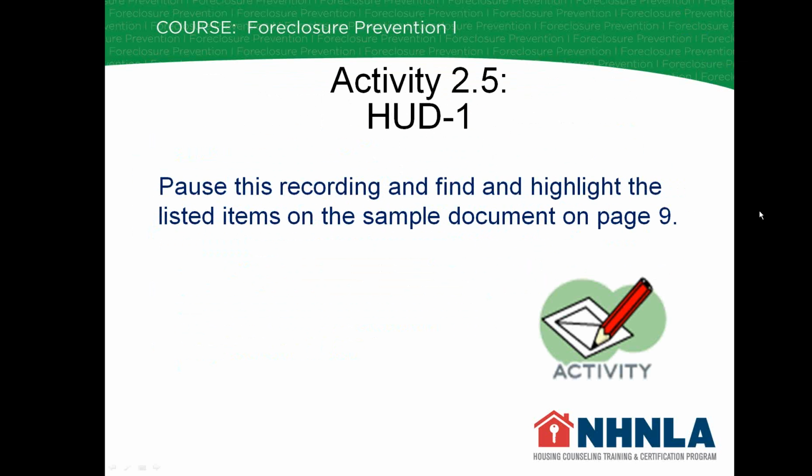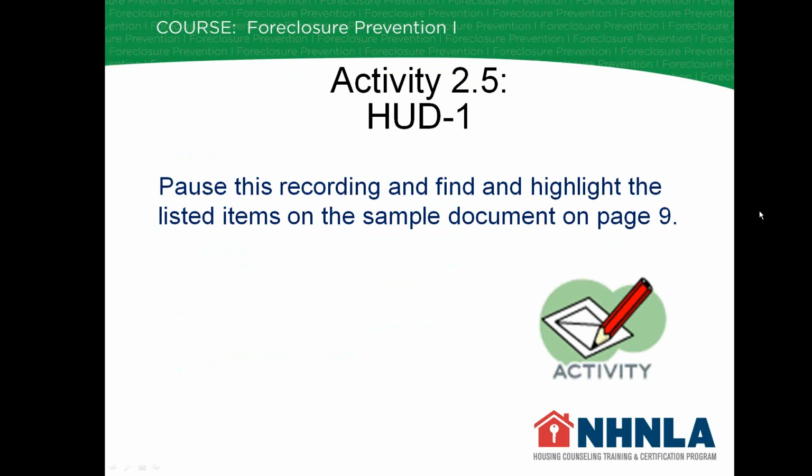All right, now the settlement date, that is going to be in the box labeled I, where it says settlement date. The contract sales price, that's going to be on line 101 under section J. See where it says contract sales price? All right, number 4, principal amount of a new loan, that's going to be line 202. That's also under section J, principal amount of new loan or loans, because it could be having more than one.